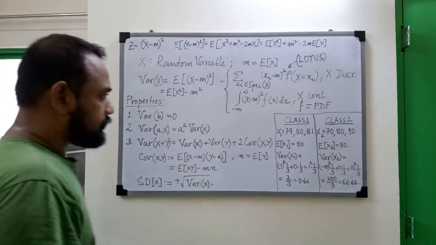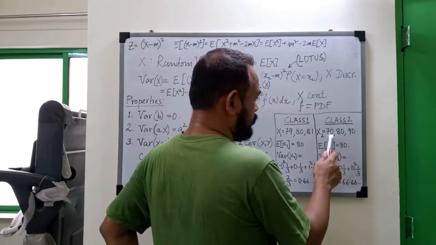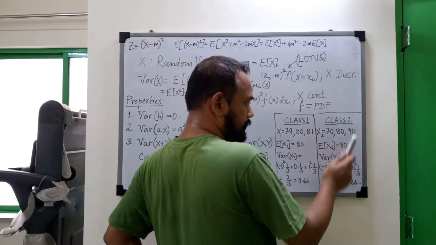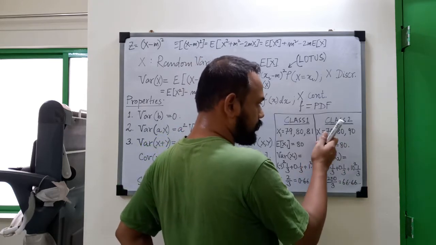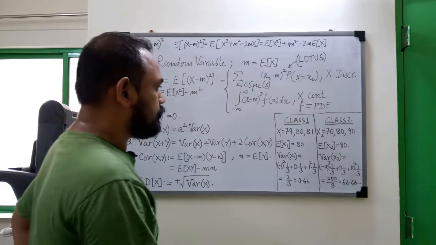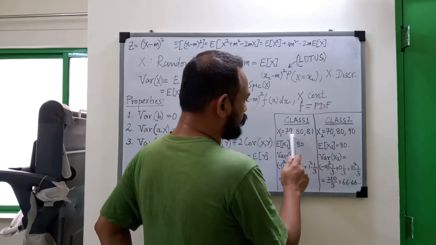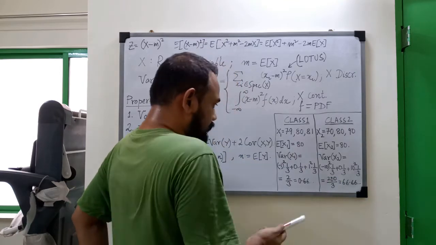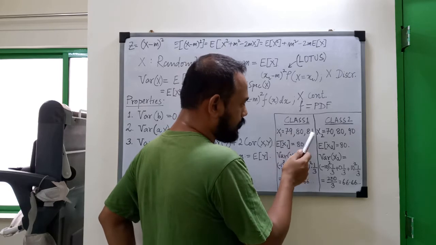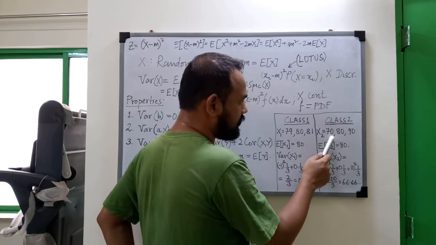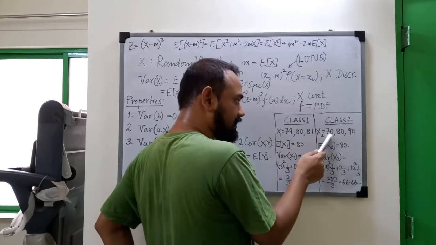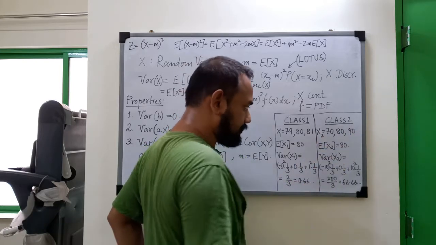In the next class, the 3 students have performed differently, and somebody got 70, somebody got an 80, and somebody got a 90. And X2 is a random variable measuring the marks of each student in the second class. Okay, now if you look at it, the average of both the classes is 80, of course, and that's very easy to understand. You have 79, 80, 81, which will give you the average 80. Similarly, a symmetric spread around 80. You can see that 70 and 90 around 80 will give you this 80.